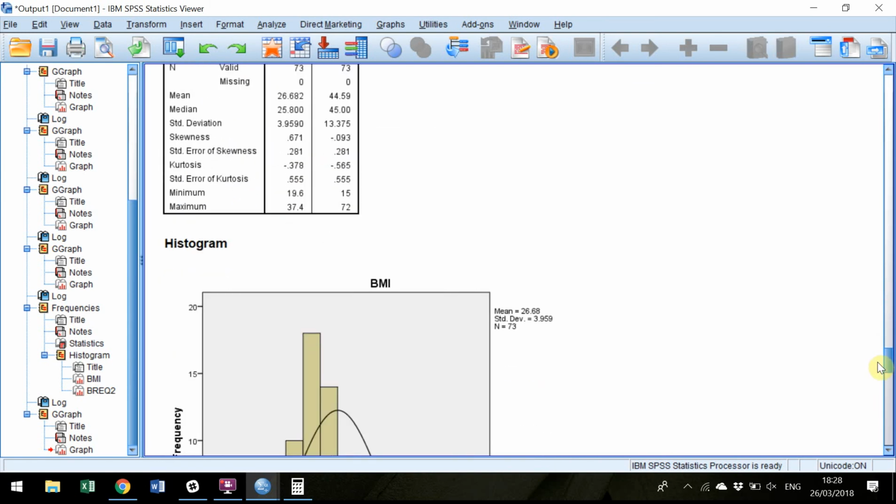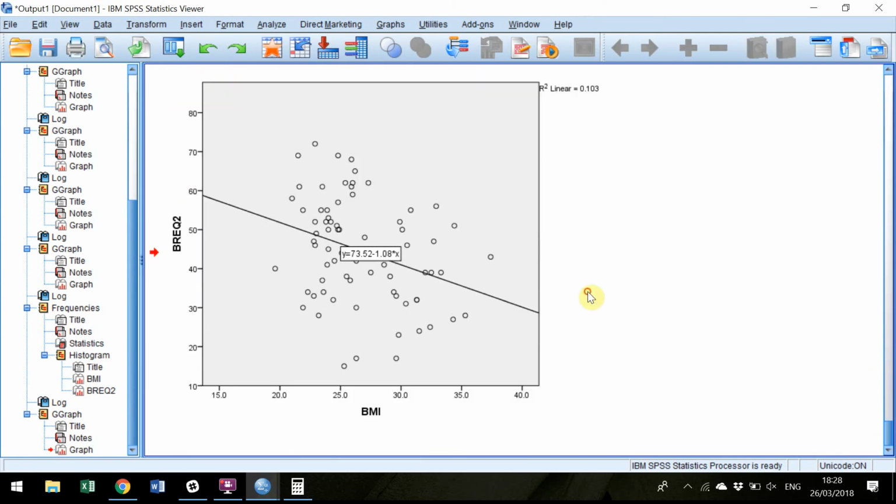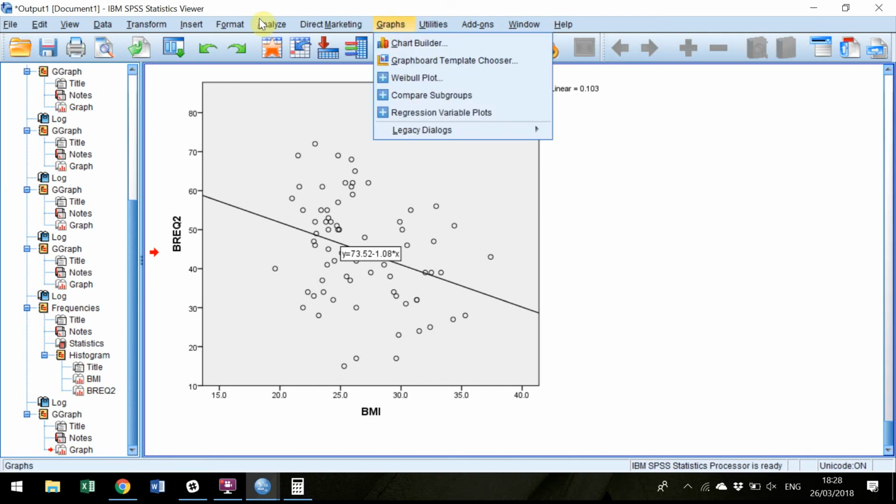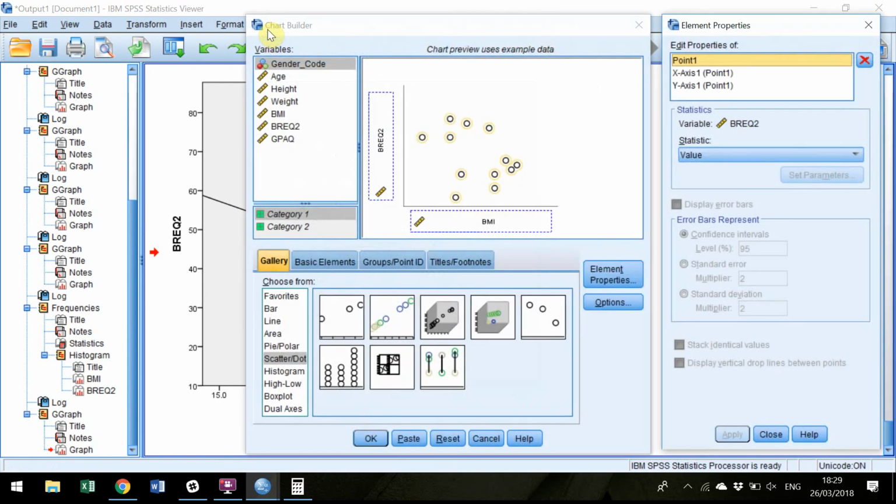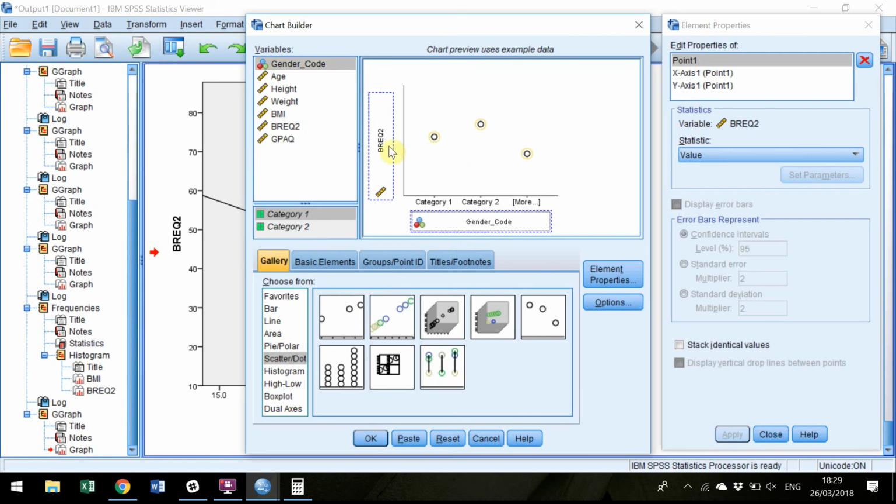Because this was a correlation, I then did a scatter plot because it's looking at the relationship between two variables. Incidentally, if I was looking at a difference, I would have drawn a column graph. Might as well do that now. Just thinking about a different question, I'm interested in whether there is a visual difference between boys and girls, males and females, on their motivation, because we've already looked at that. So that's already in place.